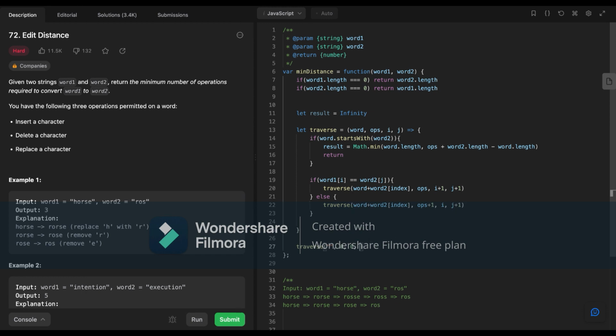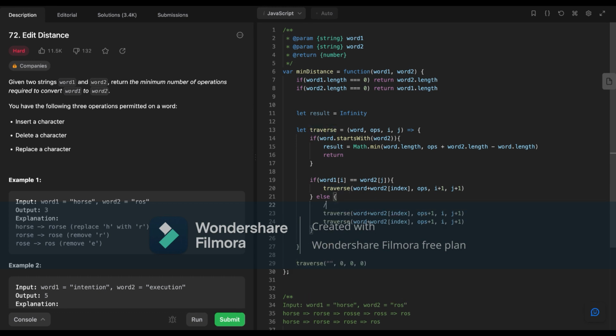This will be 0, 0. This is insert, and then we have update. Update will be word plus this, and ops moves to ops plus 1. i moves, since this is update, so we move to next here, and j is also j plus 1.